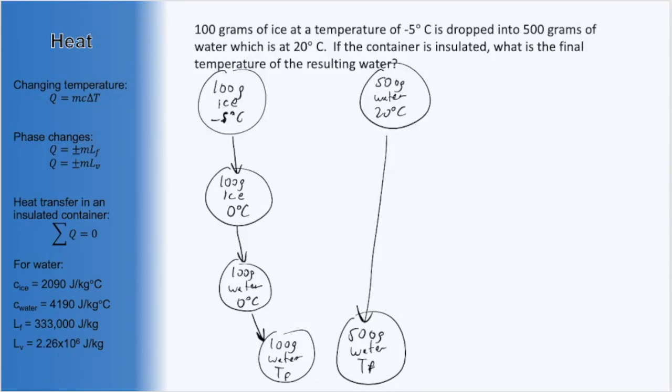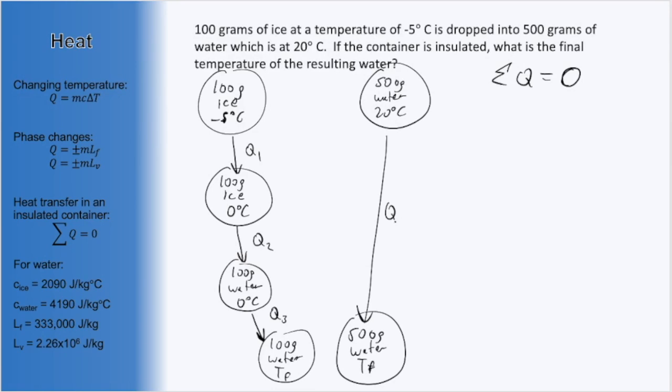But to find that final temperature, I need some equations. The one we will be using for an insulated container is that summing up all of our heats should add to 0, which means I need to know what all heat transfers will happen here. Again, since I've done this web diagram approach, every arrow I've drawn indicates a heat that I need to calculate. Heating the ice I'll call Q1, melting the ice Q2, heating that water will be Q3, and cooling the original water I'll call Q4.